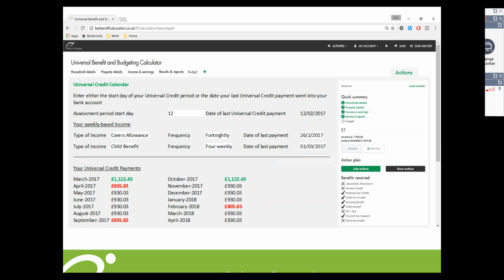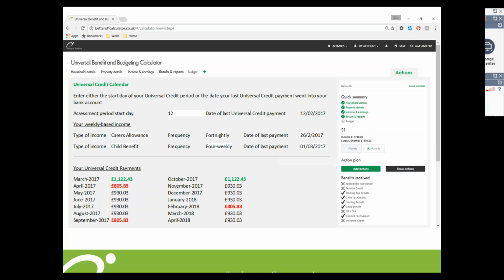And finally, I'd like to show you our budgeting calculator. The impetus for this actually came from a housing association where we were in conversation with them, and they mentioned that they were spending increasing amounts of time on budgeting because of the difficulty in integrating monthly UC payments with weekly benefit payments and weekly earnings. And so we've developed this.